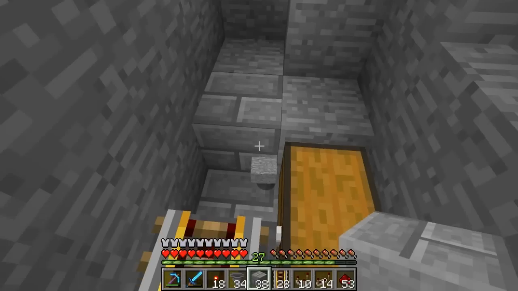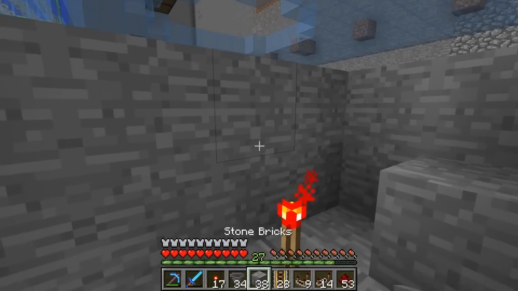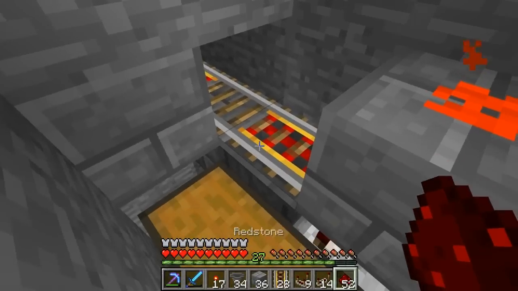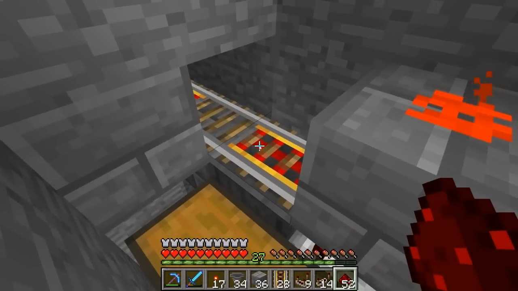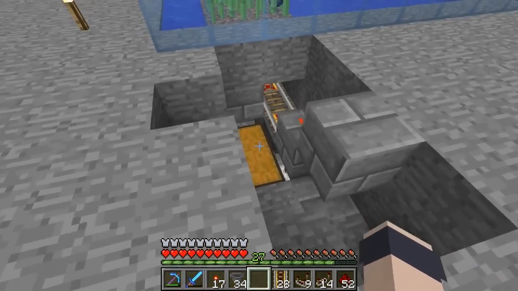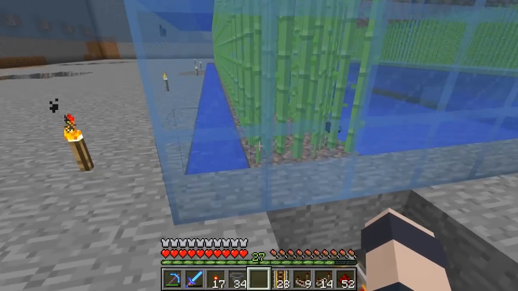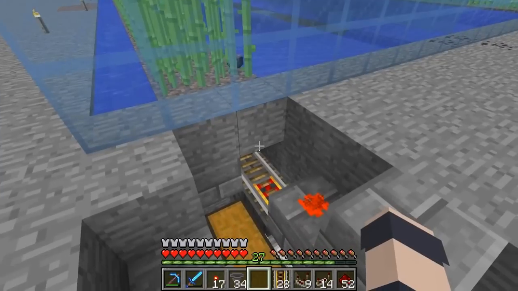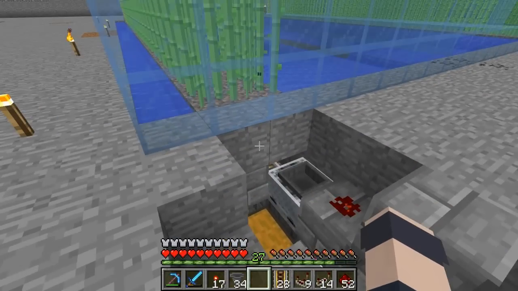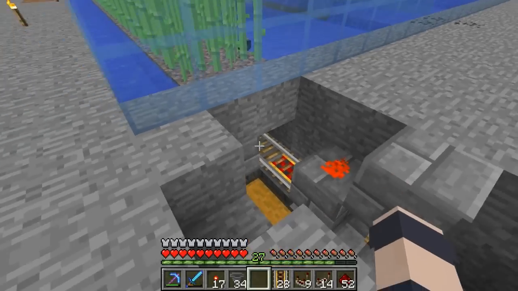Comparator next to the hopper. Then redstone torch goes up to there, and then over like this, and that powers the rail. Alright, so then get a hopper minecart, and that should be it. So when it gets to here, it'll stop and unload, and then when it's finished unloading, it'll take off again. And it just made it to the other end, and it's bouncing back. And there we go, we got 5.